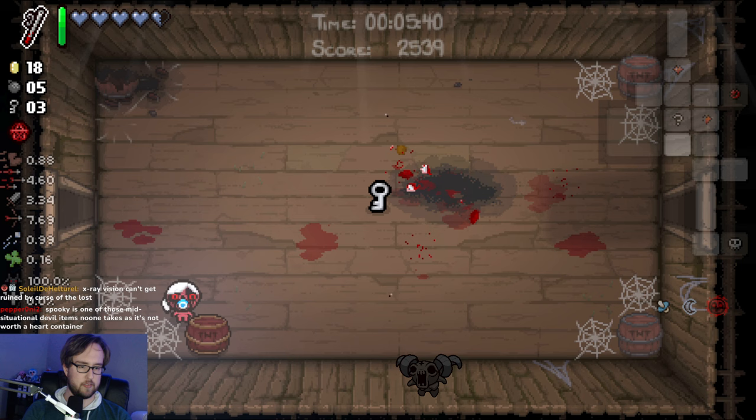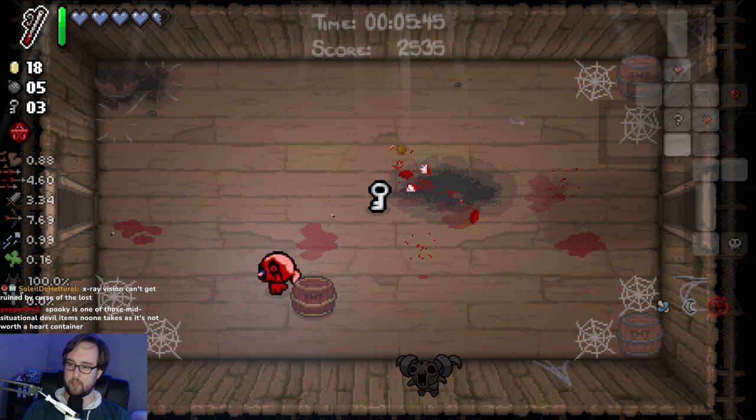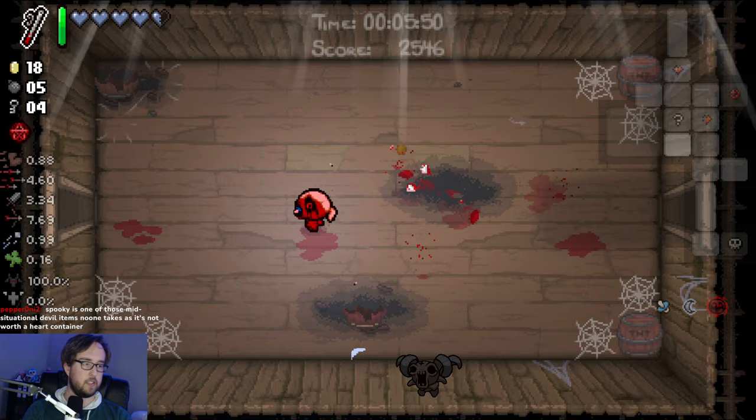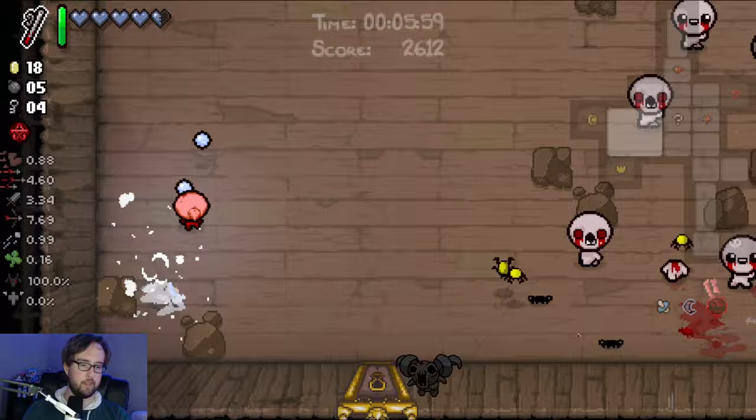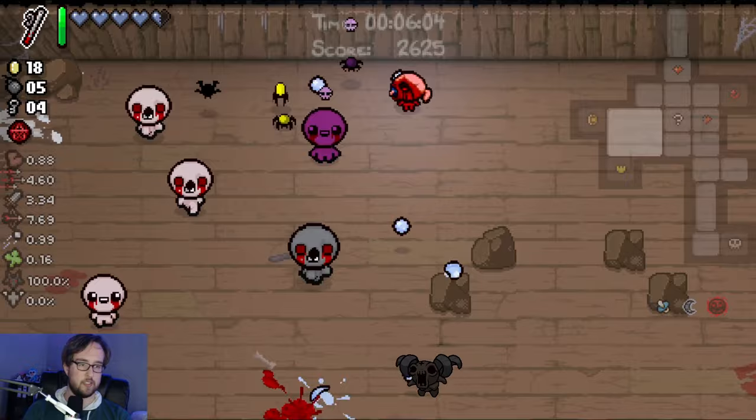Spooky, one of those mid situational devil items no one takes, this is not worth a heart container. Yeah, that's kind of the biggest problem with it, is that it usually costs you a heart container, and it's not really worth that. But starting with it for free like that and protecting me passively from Molly Booms, gimme, gimme, gimme. Good one. And these guys, for that matter. You can't reach me, sucker. Haha.